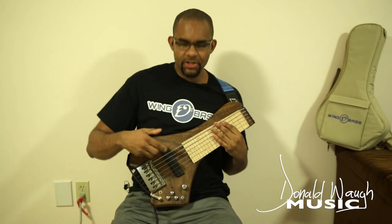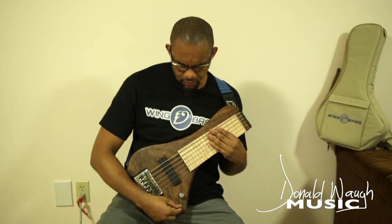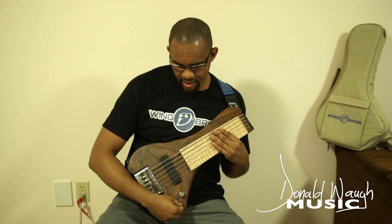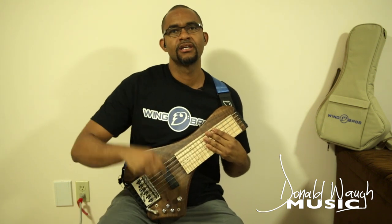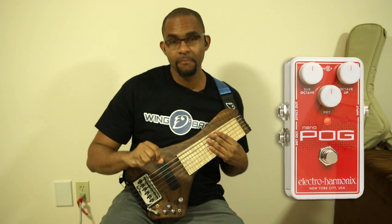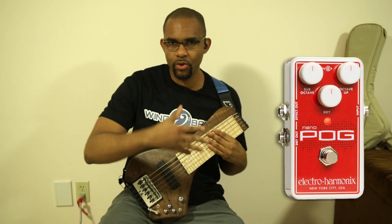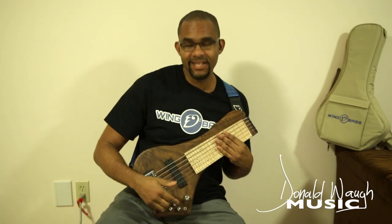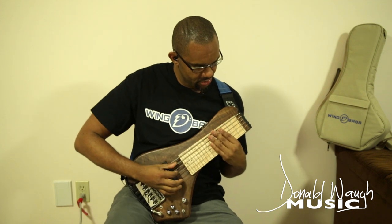All right, let me show you a few little tricks about this bass. This switch is the coolest switch ever. When you engage the switch, it actually engages a nano POG, the typical POG pedal that you use to get lower octave or higher octave. They've figured out a way to install it inside the Wing Bass. Check this out.